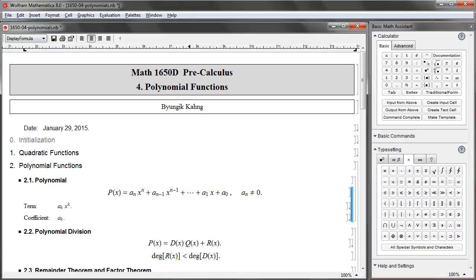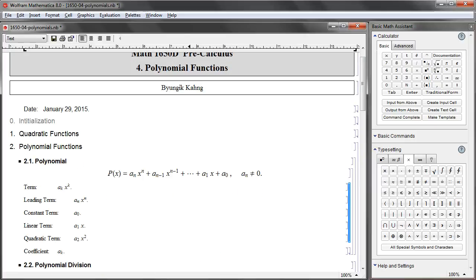And there are some terminologies, or rather some lingo, that you have to know. Terminology, I'd better avoid that because it's been already taken. a_k times x to the k power is called a term of a polynomial. Among those terms, the highest power is often called the leading term, or highest order term, highest degree term, highest power term. There are many names for that. And then this one is obviously the next highest order term.